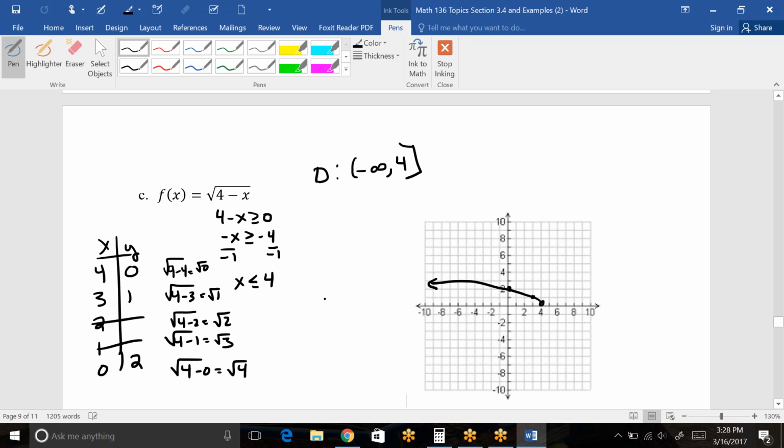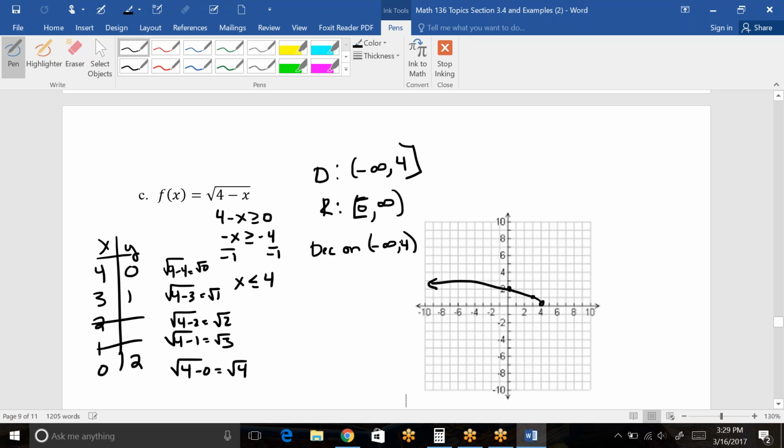Those are my points. Notice now I can pick out the range. The lowest y value that we get is 0, because notice we never cross below the 0 line here. So the range is from 0 as my smallest value, and this is not getting big fast, but it is continually getting bigger. So it eventually gets up to big values, to infinity. And then this is also decreasing. How you can tell is if you go from left to right, are you going uphill or downhill? This is completely a downward slide. So this would be decreasing on its entire domain.